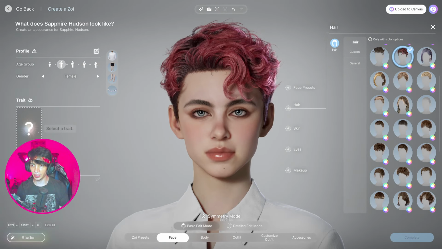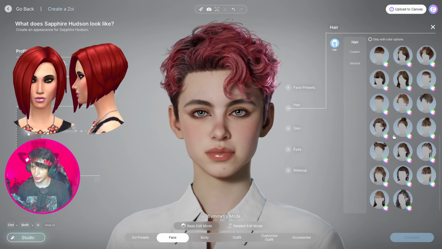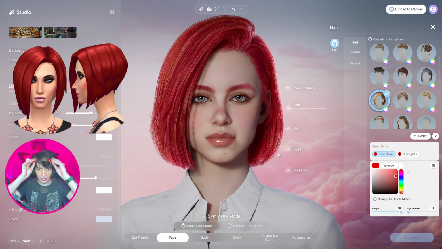Okay, the first thing that I'm gonna start with is the hair. Do I have a hair similar to Sapphire's? Unfortunately, there isn't a hair that looks like her exactly, so I'm gonna go with this one. Until the game comes out, hopefully we're gonna receive many new hairstyles and ones that actually look the same as the ones that she has. Alright, and now let's start with the face.